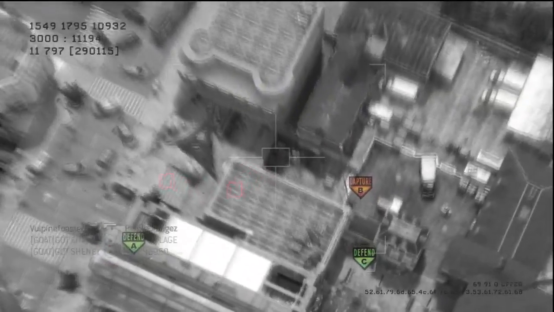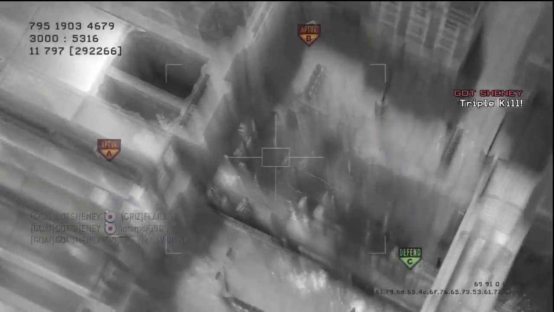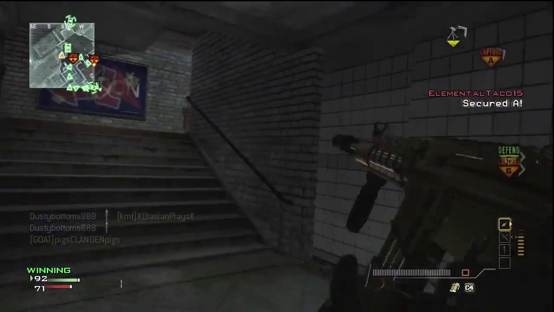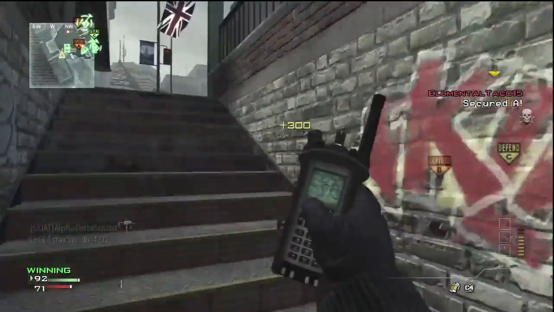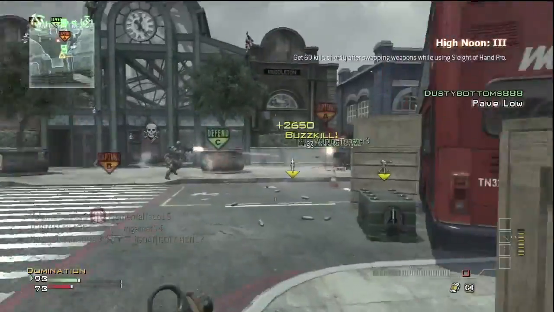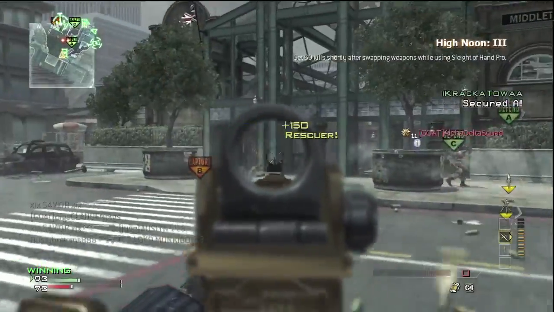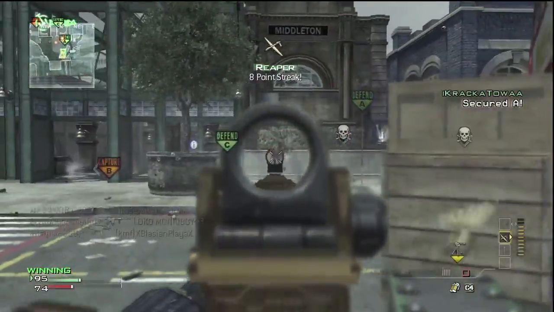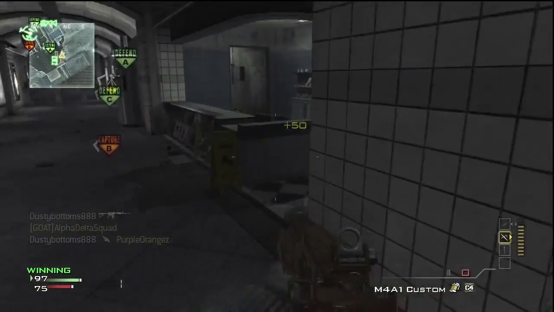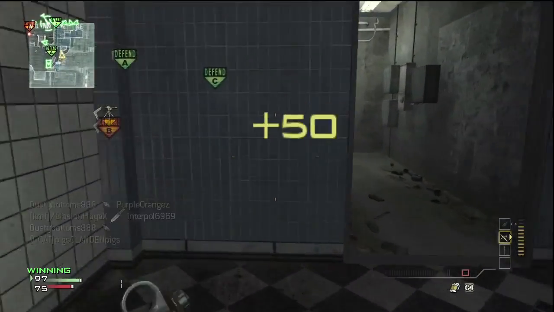The M4A1 is a very good assault rifle for close to medium ranges. It has a super fast fire rate, and at close range and even at medium range, I personally think it outguns almost every other assault rifle. I think it'll outgun the ACR, even the G36 at close range, just because of how fast the fire rate is, and how quickly you can get your shots off.